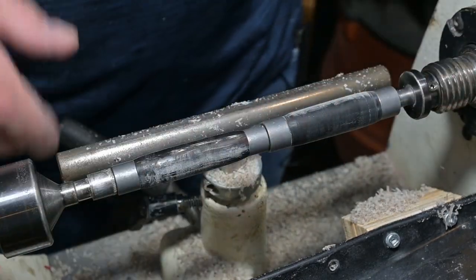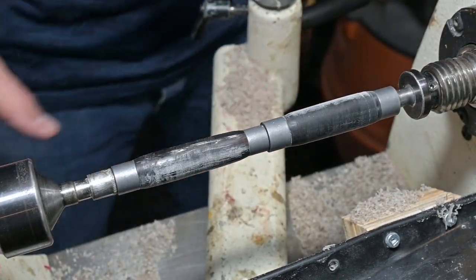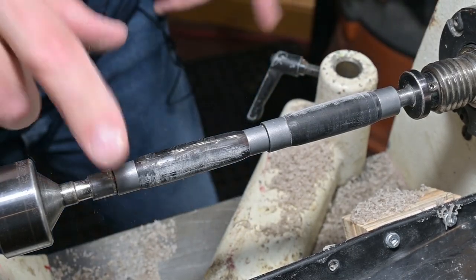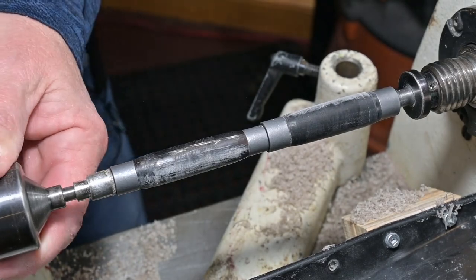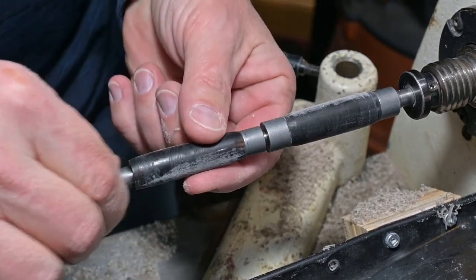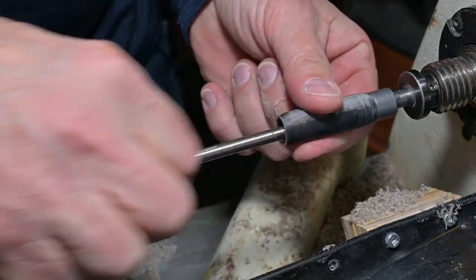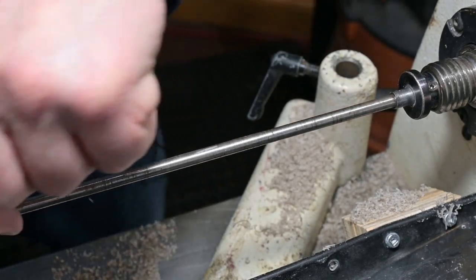As you can see, we got close enough to the bushings. So now we're gonna get this out of the way and we're gonna do our sanding. But I'm not gonna sand with these bushings. I'm gonna use some neoprene bushings so I can save these bushings for as long as possible. So it goes there. I'm gonna put this one here.